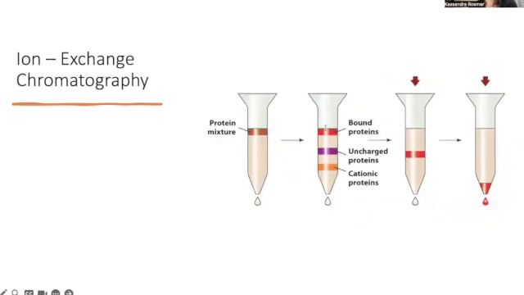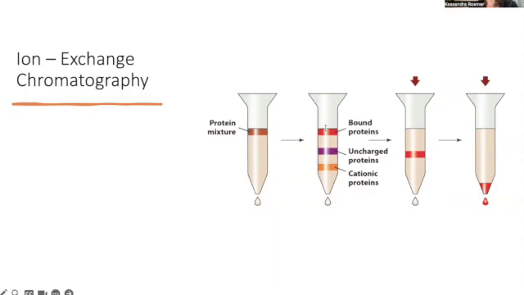Another type of chromatography would be ion exchange chromatography. So again, the protein mixture is dissolved in the mobile phase, and for example, the column can be negatively or positively charged. Let's say it is positively charged. Clearly, all proteins that also carry a positive charge will want to get away from that as quickly as possible because like does not like. So it will elute first and run through the column really quickly.